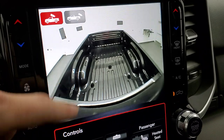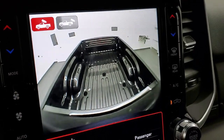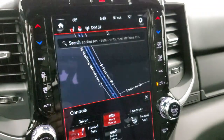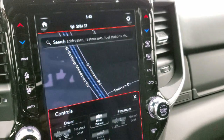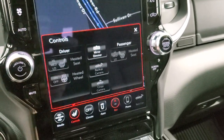Same thing with the cargo cam — you can check out what you're doing there, and that's a pretty neat system. When you have it on, those lights come on for the cargo cam. In addition, it has AM/FM and SiriusXM radio capabilities, as well as the Android Auto and Apple CarPlay capabilities.